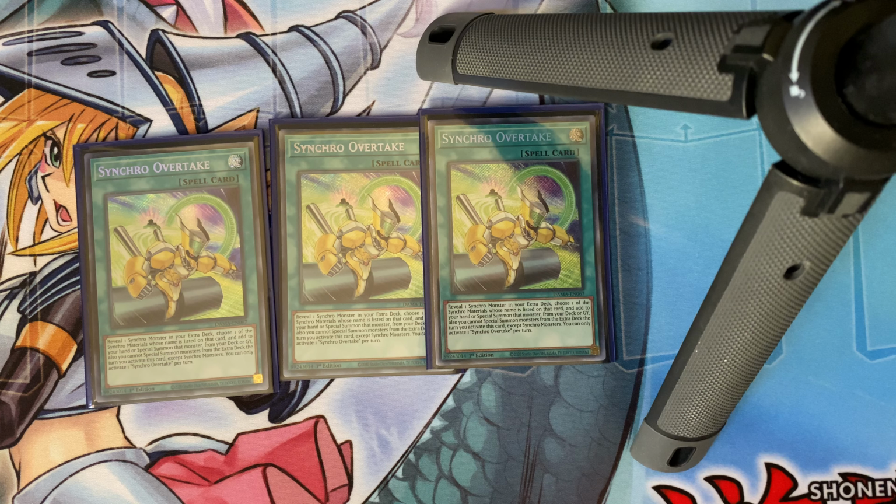So you have to have a Synchro monster in the extra deck that has the name of a material, like it has to say Junk Synchron, for example, on the card, which I do have one of those. And it lets you special summon it either from your hand, from your deck or your graveyard, or add it from your graveyard or your deck to your hand. So either or.